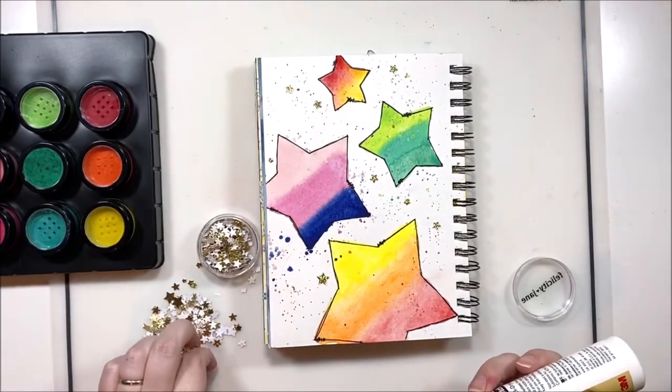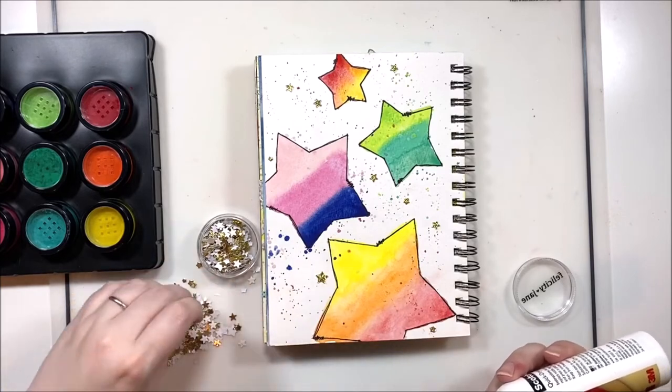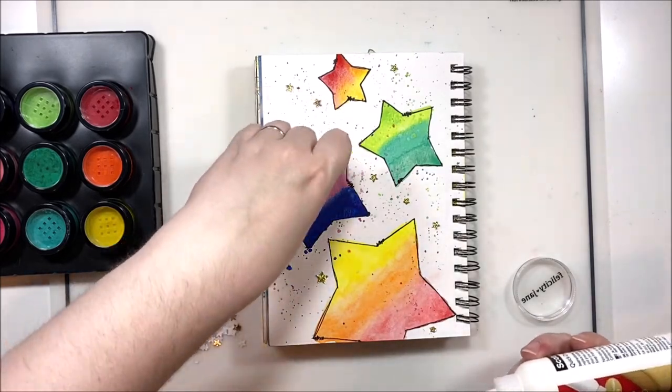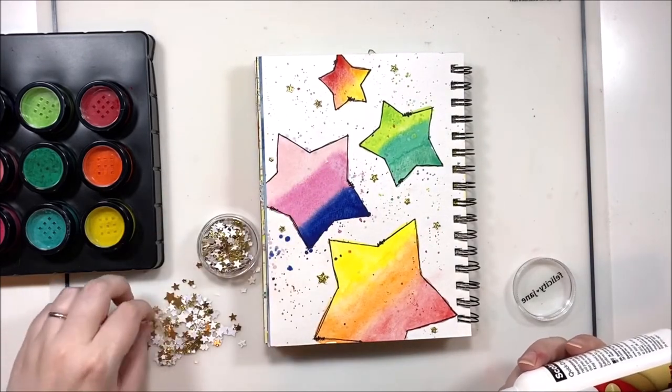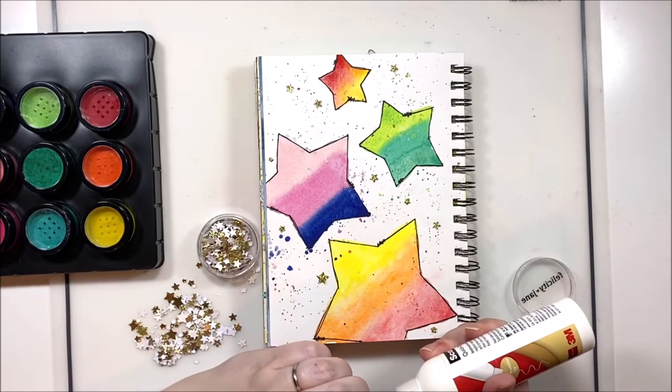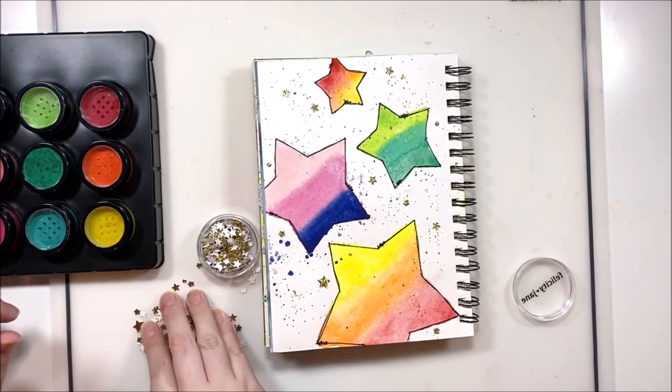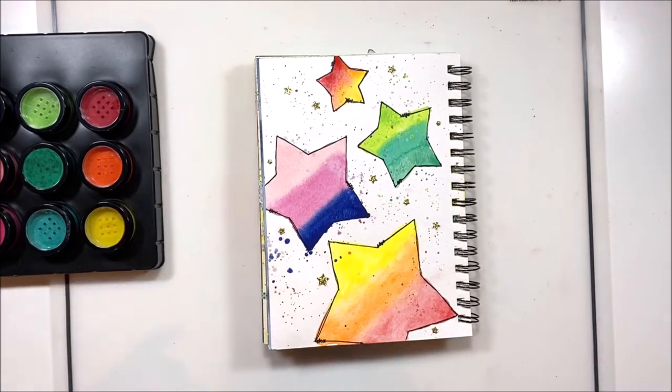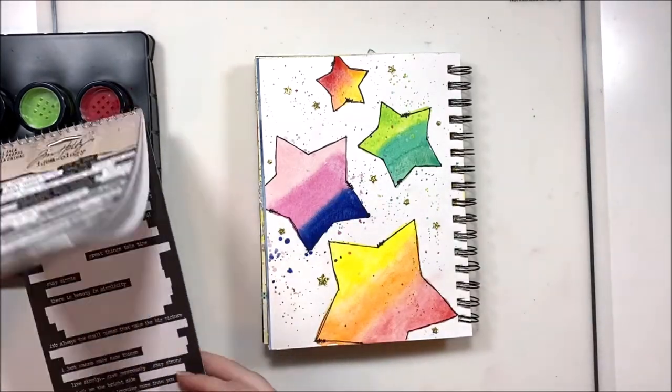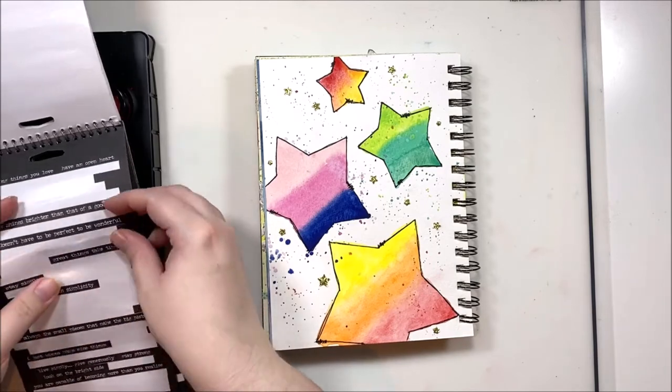Maybe looking at this background you think 'I don't want to do art journaling, but maybe I'll give this a try on a scrapbook page,' or 'maybe I'll give this a try on a card.' And you don't have to use these pigment paints - you could try some distress oxides or some regular watercolors, or just some crayons or colored pencils. They work very similarly, it's just getting pigment down on the page, playing with shapes, playing with things you have in your stash already.